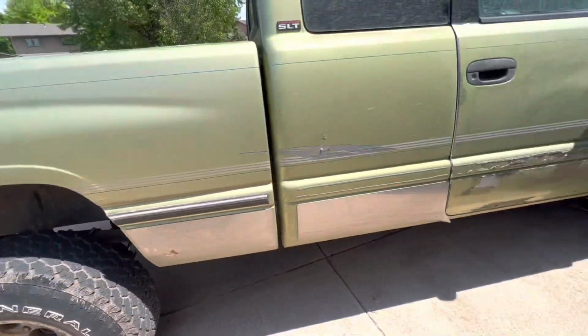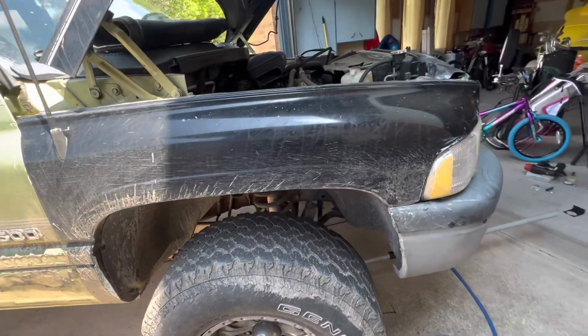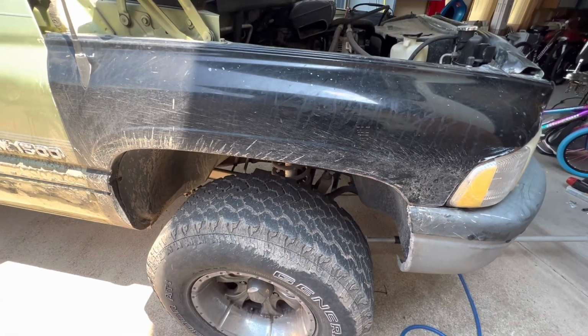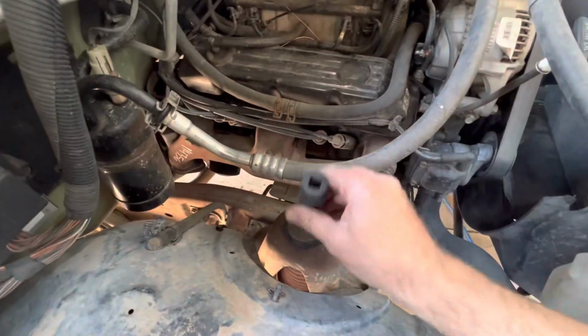So pretty decent lift, I think, so far. Really not that bad of quality, especially for the cost. So we're gonna go ahead and yank the shock out.